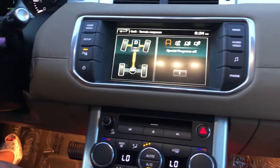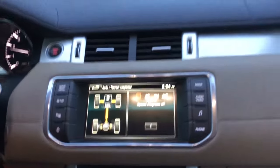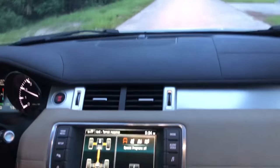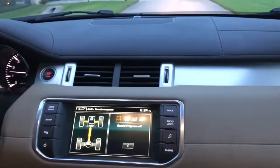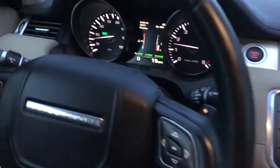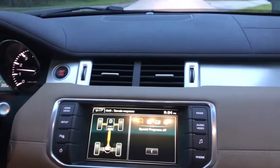Also, you have, I believe it's called, the ascend and descend capabilities. The approach angles of the vehicle. Yes, and so what that means is the way the bumpers are made in this car, when you ascend up a hill or you descend down, you won't rip the bumpers off. So that is always a nice feature because some cars and SUVs are not made that way.